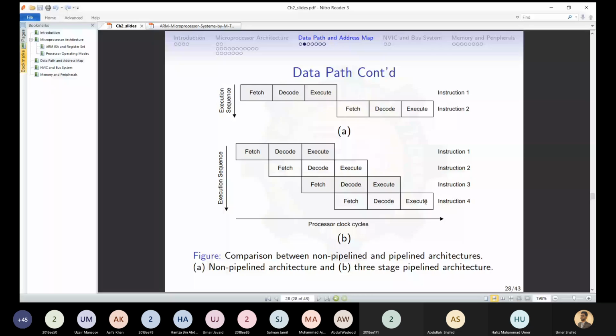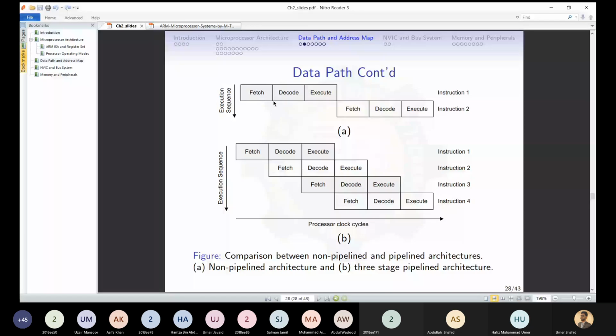As you can see from the given example, if you have 4 different instructions and this line represents 1 clock cycle or 1 unit time, then you can easily calculate how many clock cycles are required in the non-pipeline version as well as in the pipeline version. Suppose you have 4 instructions, and one instruction gets executed in 3 clock cycles or 3 unit steps.